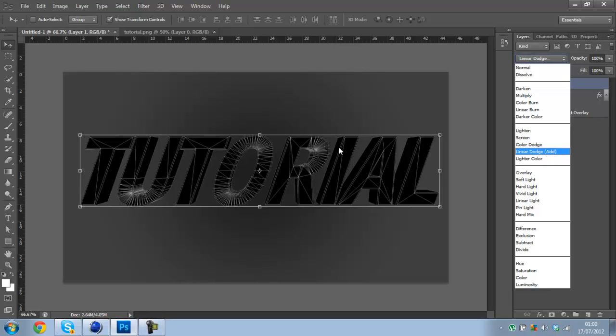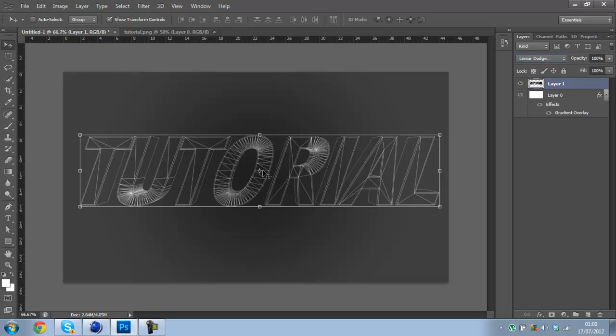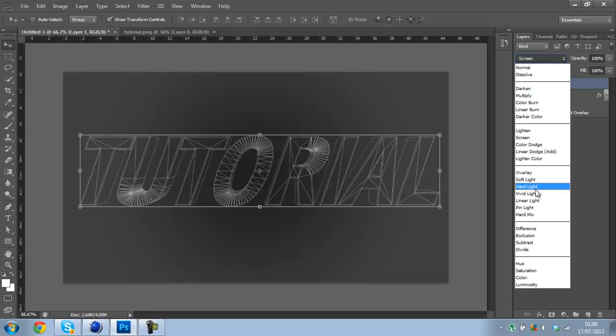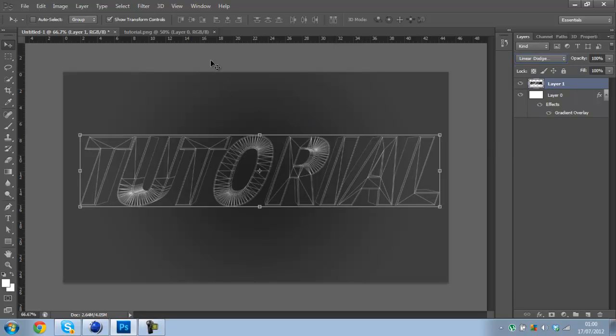But linear dodge add is the best for this, because it just gets rid of the black and keeps the white Cel-Render lines in a nice, visual, bold sort of way. Screen just dims it down a bit, but it's still good to use. But linear dodge add is the best.